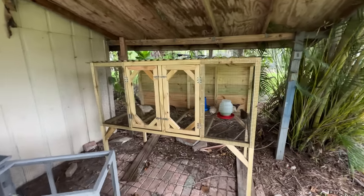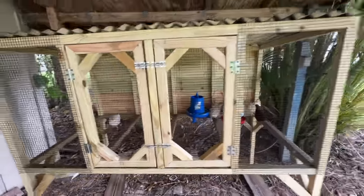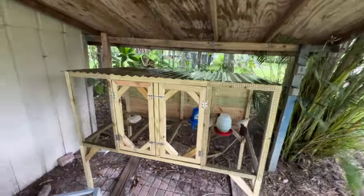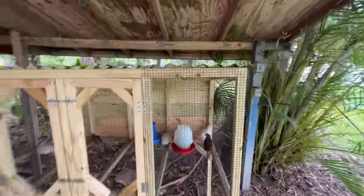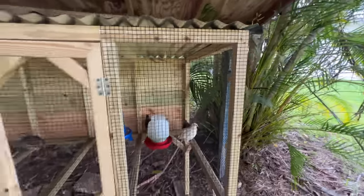Got three more of these, baby. Hey, Booyah. This thing is great, though. Joe, thank you so much, bro. This thing is a game changer. It is freaking awesome. Got a nice aluminum top here. Dude, Joe has attention to detail. Everything is just done so streamlined. It looks super clean. So that's it, guys.